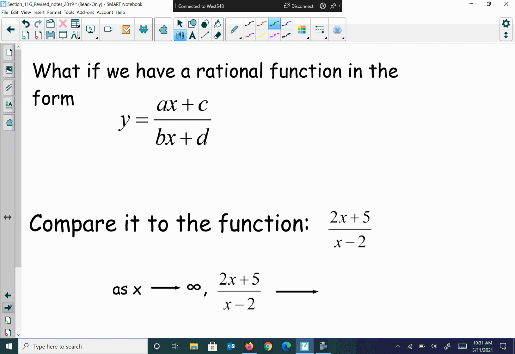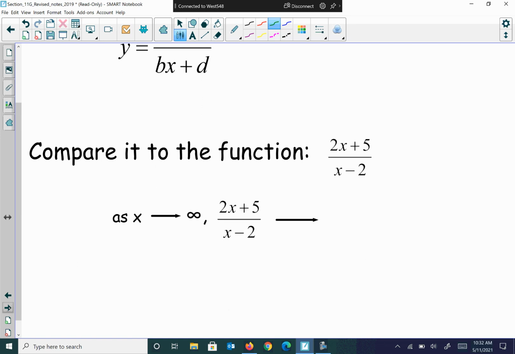All right, so there is a chance that your rational function will look like a linear component over a linear component, or a polynomial over a polynomial, where it's not just a singleton number. So if this takes place, this is going to have a horizontal asymptote. I'm going to put a 1 there at 2 over 1. So y equals 2 over 1, which is y equals 2.